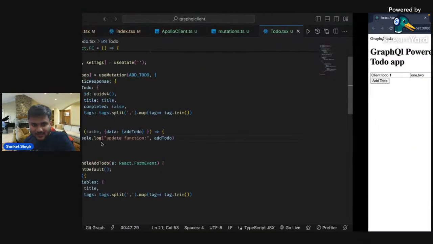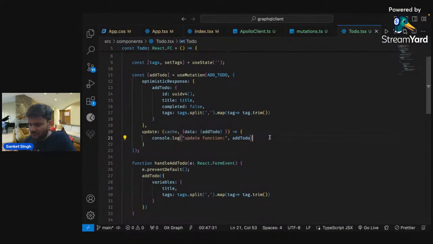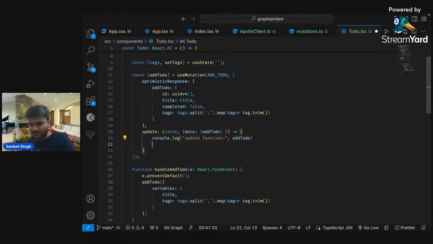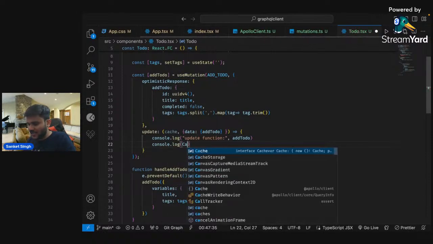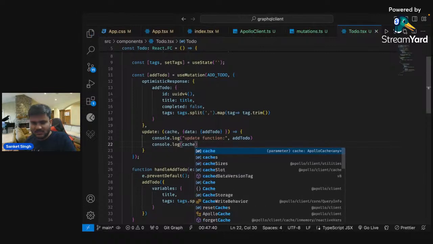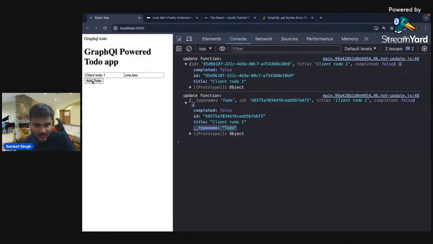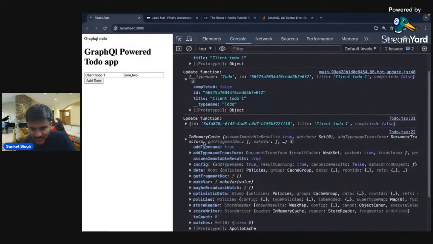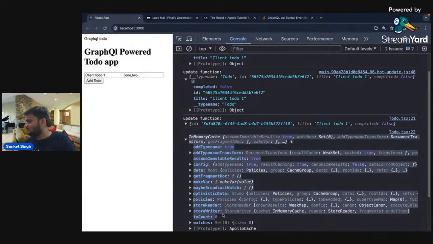Now, can you see you have access to this cache object? If I say console.log cache, now this is an interesting thing. If I add the todo again, can you see this is of type InMemoryCache?